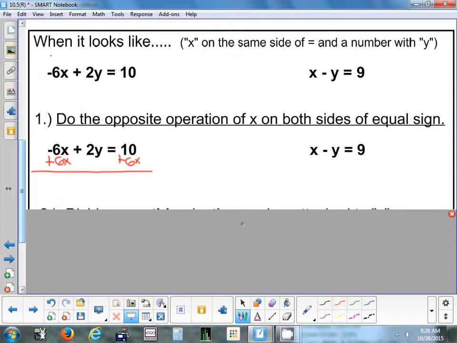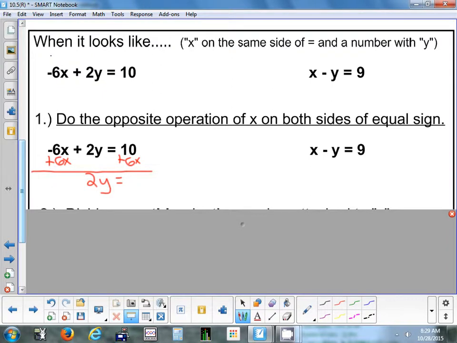So, here's my equal sign. Left-hand side over here. What's left? I can put plus 2y or just 2y. It means the same thing. Victor, that's really good, because that sign that's attached to it is still coming down. If it was a negative there, I'd have to bring the negative down. In this case, it's positive. I don't have to write positive 2y. If there's no sign there, I know it's positive. So I'm just going to put 2y here.